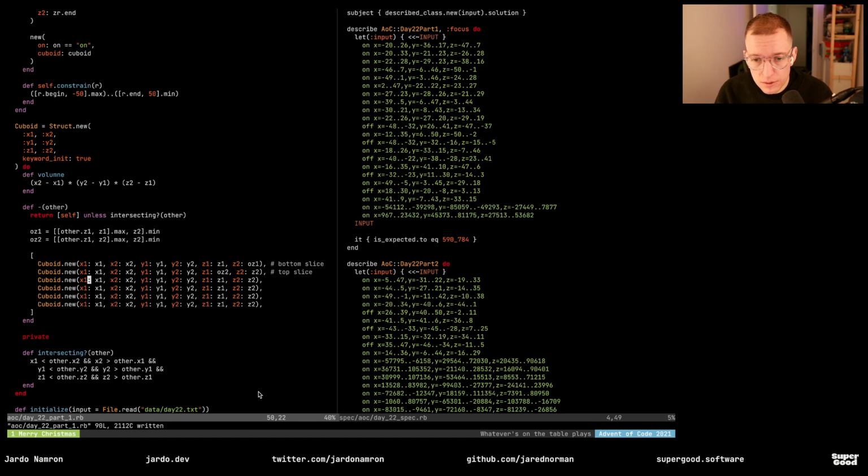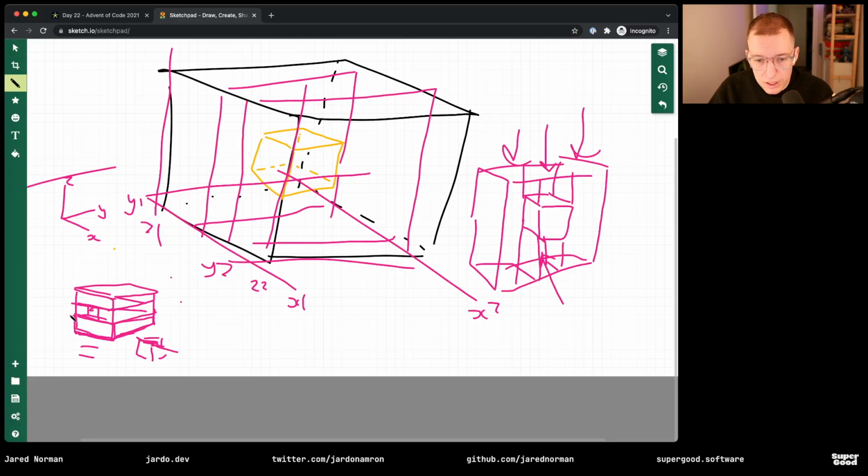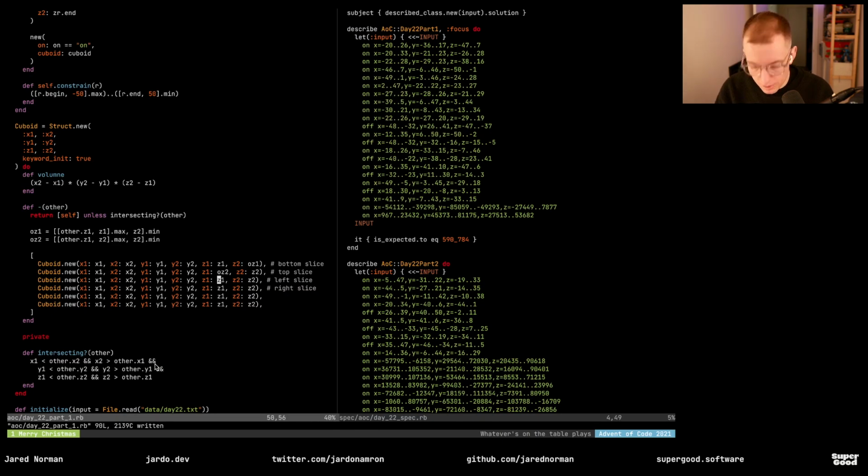So these two, we can call this left slice and right slice. I'm sure everyone picked totally different namings for these, but we know we need to go from OZ1 to OZ2. So we know that's going to be the same for both of these.